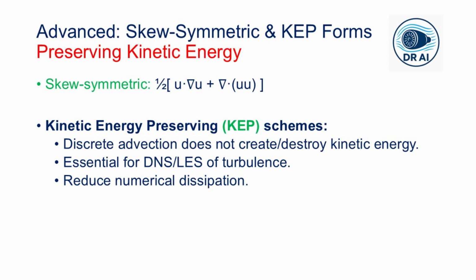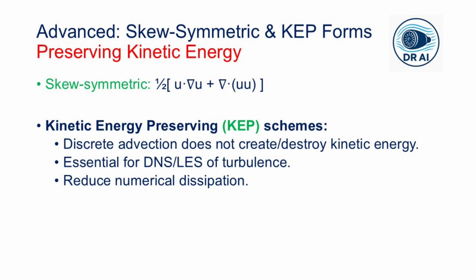So you now have a spectrum, and we will summarize the non-conservative form, the conservative form, and the skew symmetric or KEP forms. The non-conservative form is simple but does not conserve anything discrete. On the other hand, the conservative form conserves mass, momentum, and energy, but not necessarily kinetic energy. And the new or advanced scheme is the skew symmetric or KEP scheme, which actually conserves the kinetic energy on top of everything else, at the cost of more complex coding. So for most engineering applications, the standard conservative form is sufficient.